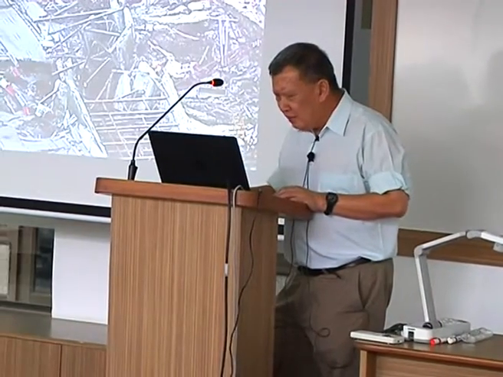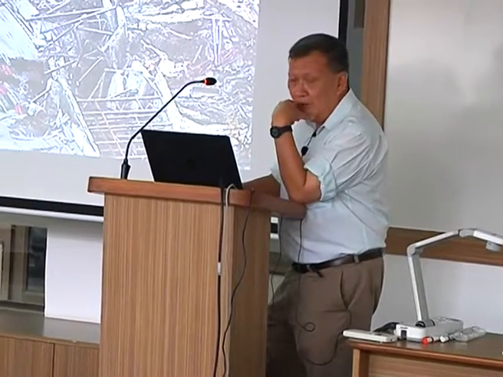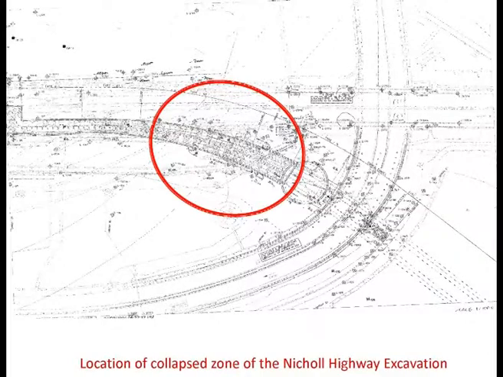The Nicoll Highway is this Nicoll Highway, right? I think you saw it. No issue. Now you can see that this is the portion that collapsed. And this portion is on a curvilinear alignment. It's a curved alignment. Now, the consultant's idea is that because the radius of curvature is 300 meters, it's so big, I don't need to worry about 3D. It's going to be almost plane strain. Okay? The problem is this.